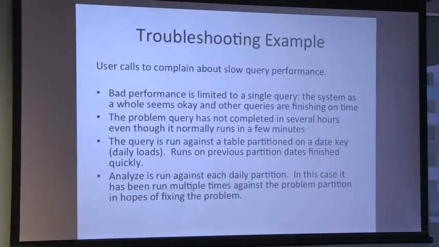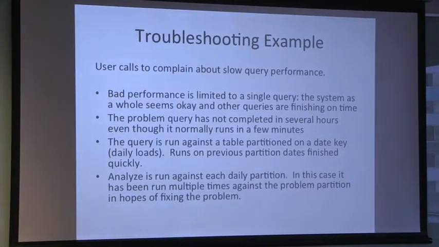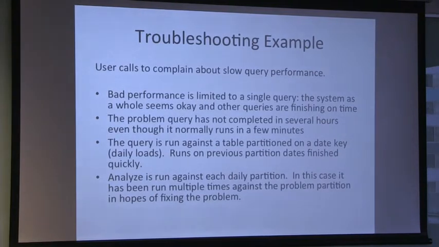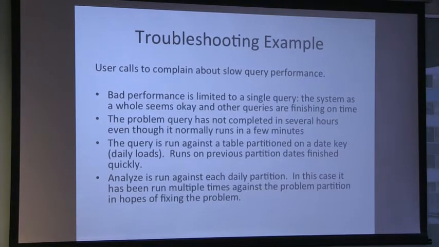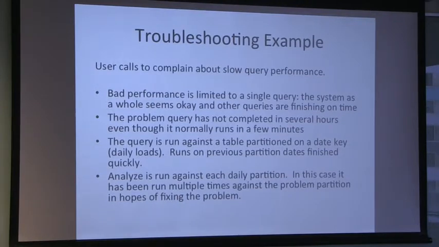Okay, so the last topic I have is an actual example of troubleshooting poor query performance in the database. This actually happened a few weeks ago. The user called to complain about slow query performance. The bad performance is limited to a single query. The system as a whole seems okay. Other queries are not running long; they're finishing on time. The problem query usually finishes in a few minutes, but so far it hasn't completed even though they started several hours ago.